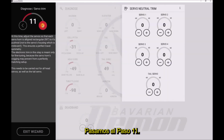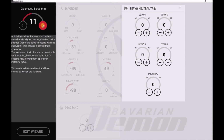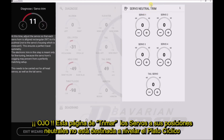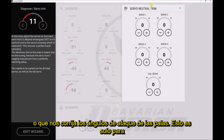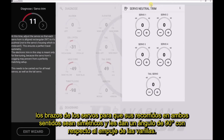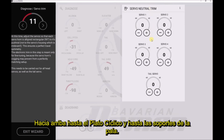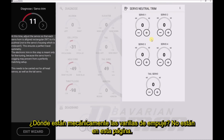Moving on to step 11. This is where we now trim the servos to neutral. Very important advice at this point. This servo neutral trim page is not meant to level your swash or get any attack angles of your blade correct. So this page is only and really only for centering the servo horns, get them symmetric, get them 90-degree angle to the push rods, and this is exactly what we do in here. Everything else upwards to the swash blade and up to the blade grips is done mechanically on the push rods, not in this page.